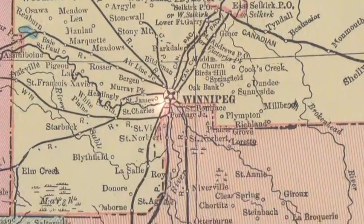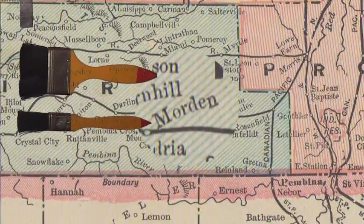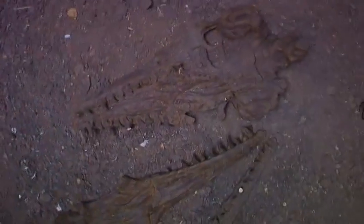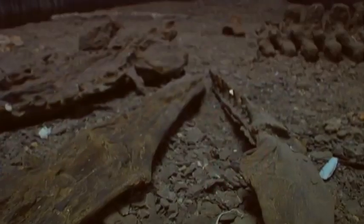Back in the 1970s, while quarrying for the mineral bentonite, people began to discover large numbers of fossils. One discoverer recalled: "I had uncovered something and I thought, what in the world is a fence post doing down here?" It turned out to be the jawbone of a mosasaur. There was a whole flipper of some kind of animal lying in the ground. They gathered the pieces in a farmer's barn and assembled a whole skull. They had to find out what it was.